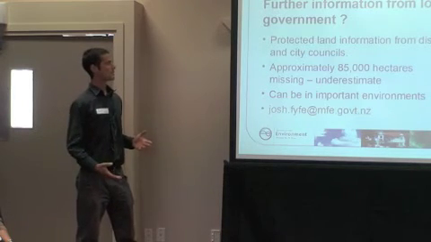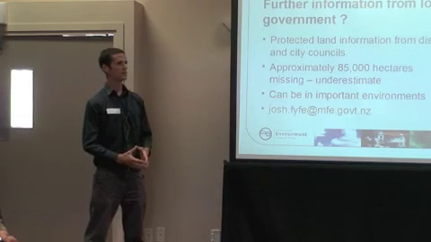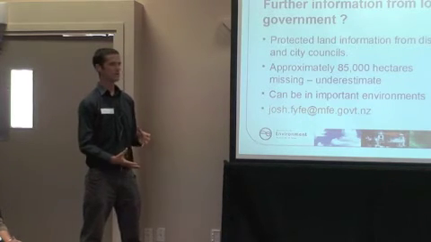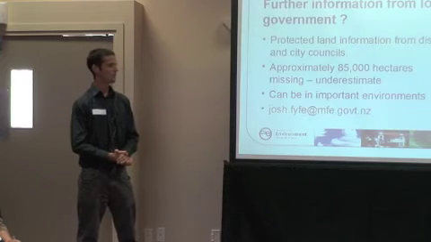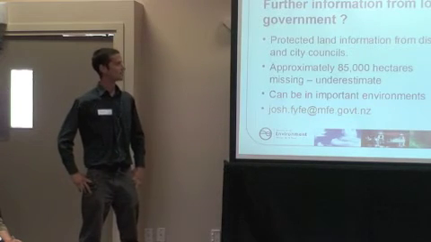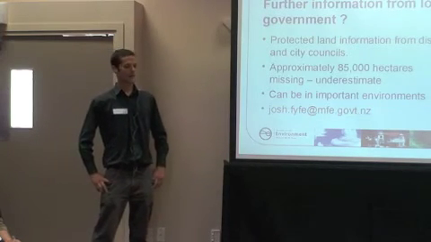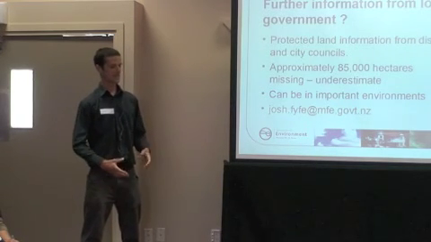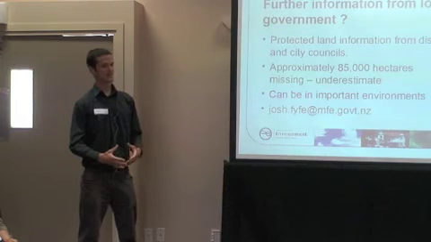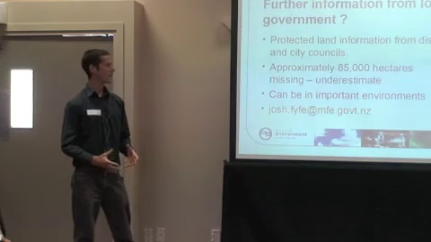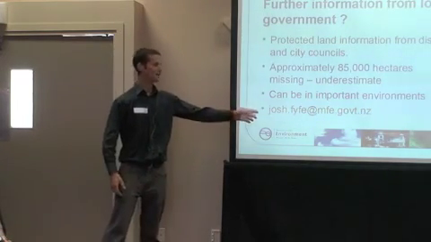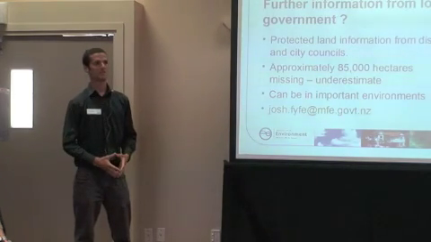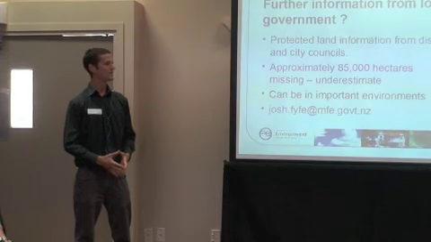Some might consider that a small number. It's about 1% of what's protected at the moment, but it's thought that a lot of that would be in the threatened environments. So having that land in the data set for the analysis would be quite useful. If anyone's got any ideas on how that can be coordinated, so that each council has it as geospatial information and readily available, I'll be very happy to hear from you. It's my email address there if anyone's got any ideas. And hopefully something about it will come up in the workshops today, some solutions.